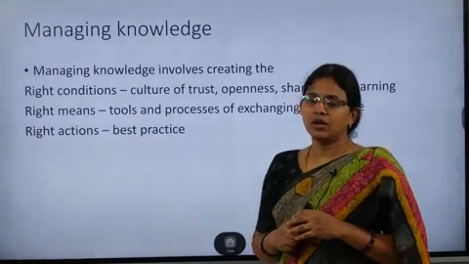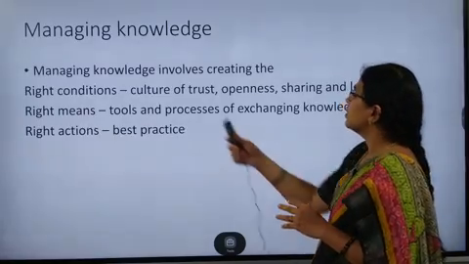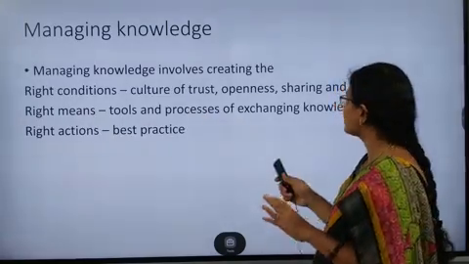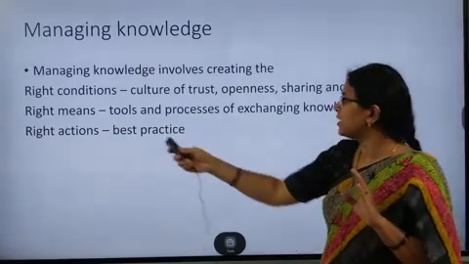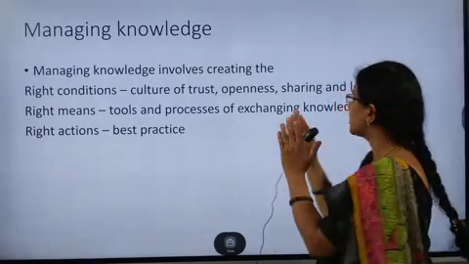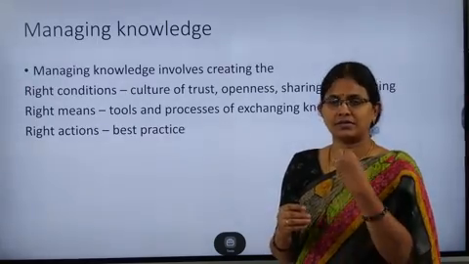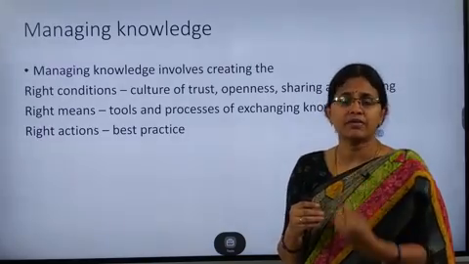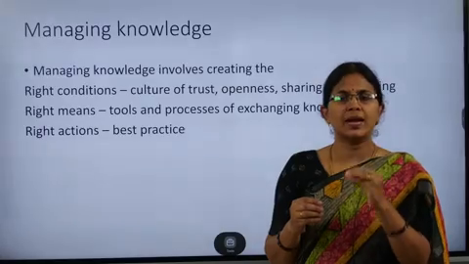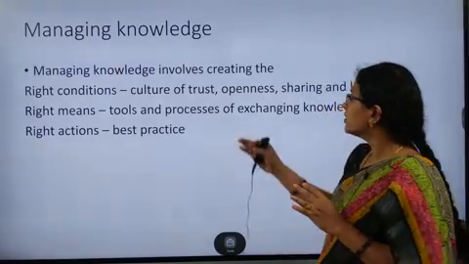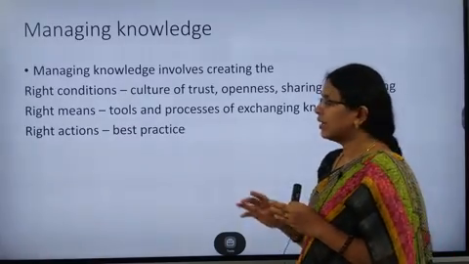So how do you manage knowledge? There are three ways: right conditions, right means and right actions. For right conditions, there should be a culture of trust, openness and sharing of knowledge. Right means is nothing but appropriate tools and processes of exchanging knowledge. It means you have to use the correct tool, technique or process in order to share or deliver your knowledge to others. And right actions means you have to follow best practice to make your knowledge useful to the organization. So these are the three ways to manage the knowledge of the organization: right conditions, right means, and right actions.